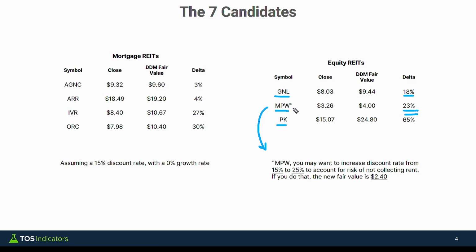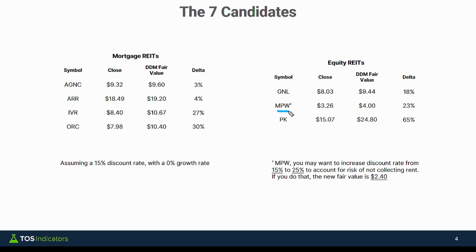Finally, this third stock on this list is Park Hotels, PK, and there I wouldn't put a whole lot of weight on the fair value price, given that the dividend history of Park Hotels has been all over the place, which makes applying that DDM model not really all that appropriate for a REIT like PK. So there, I might just eliminate PK on this list for the fair value purpose, but PK out of the 7 is the one which has a market pulse stage of acceleration. So one reason it might still make your short list.